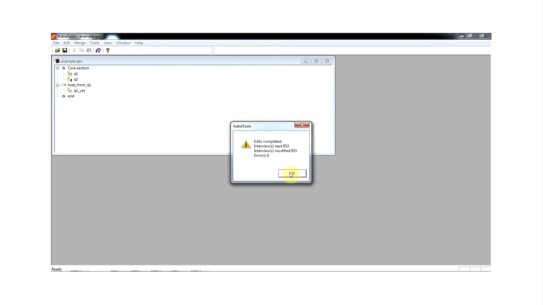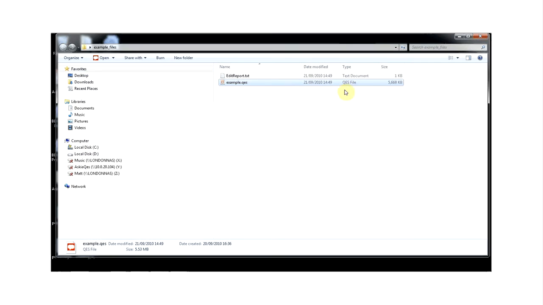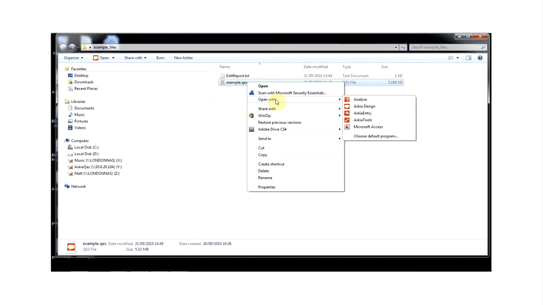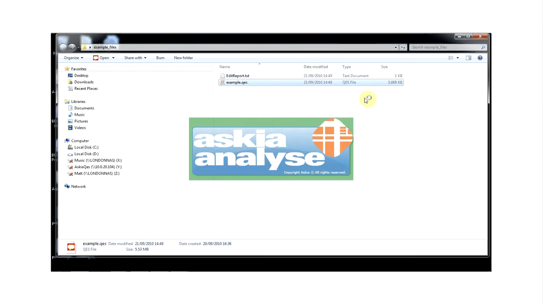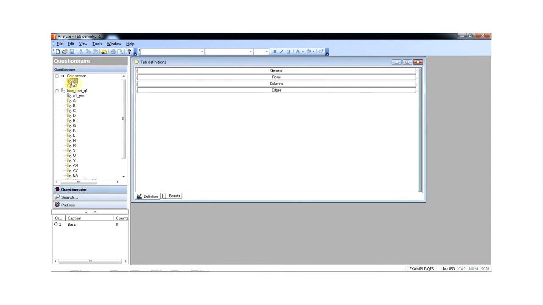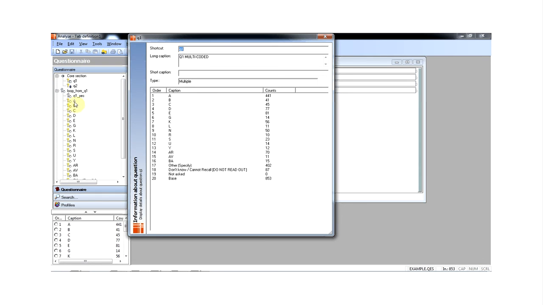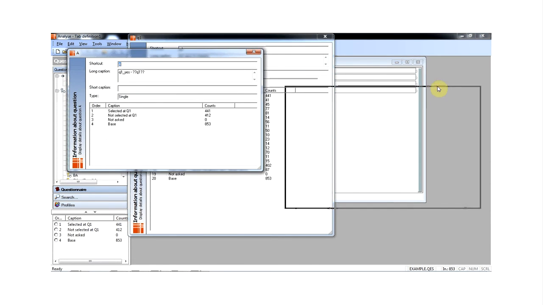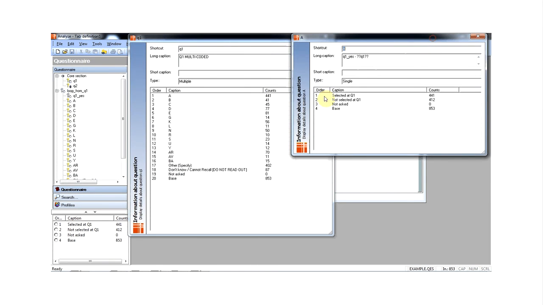Once the edits have finished running, we can see the effect that that has had to the data in Analyze. So if we compare each of those variables to Q1, then we can see how they've been populated.